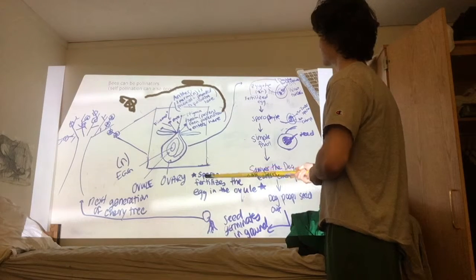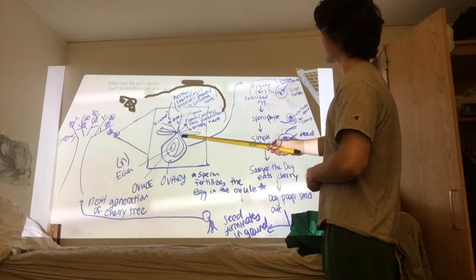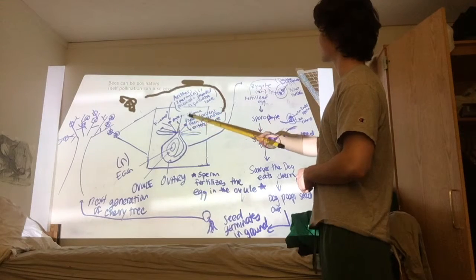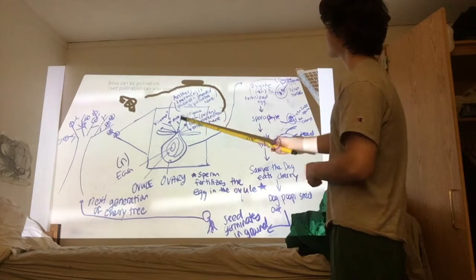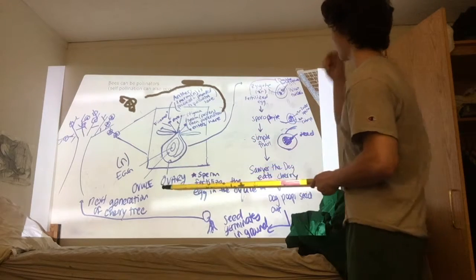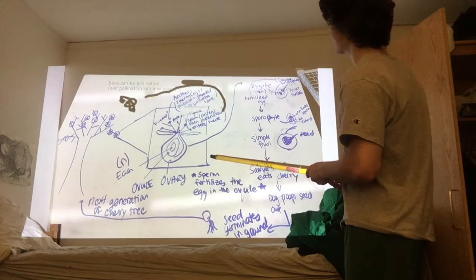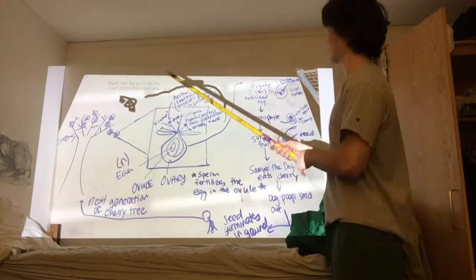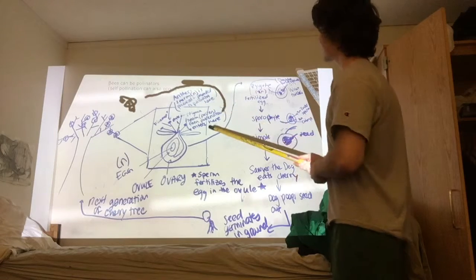tree. As you can see, we have the ovary down here, which is the big round shape, and then we have the stigma, the style, the filaments. But let's start with the filaments and the anther, which is this little bulb on top of the filament, which is the stem holding it up. That's going to be where the sperm, or the pollen grains, will be produced. The pollen grains are, as you can see noted here, haploid N.